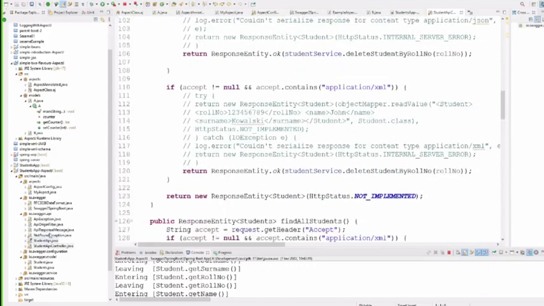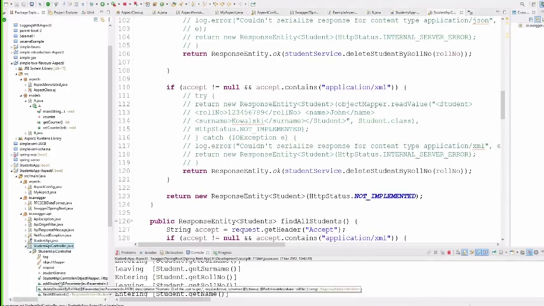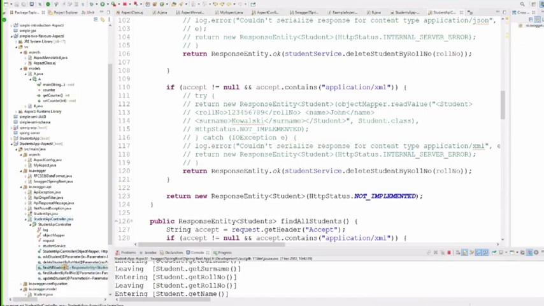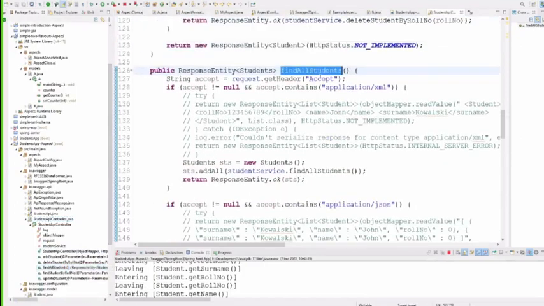My get method, in fact, was the method which calls find all students. And in this method, find all students, there was a request to the repository to find all the students.